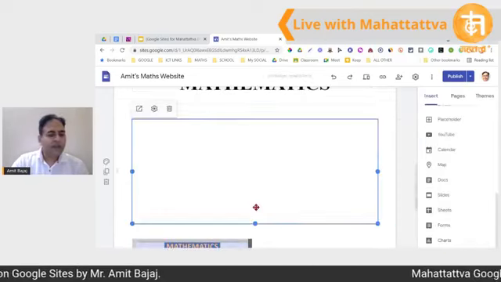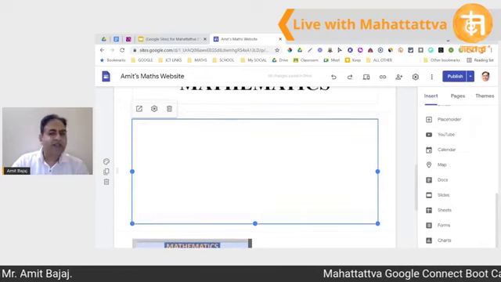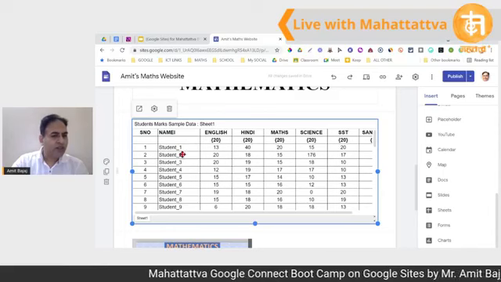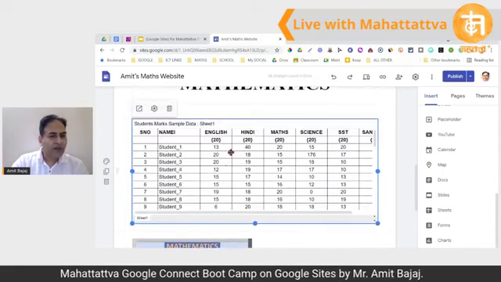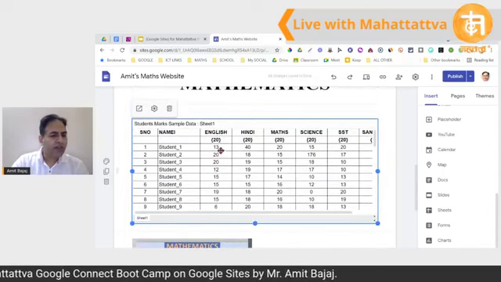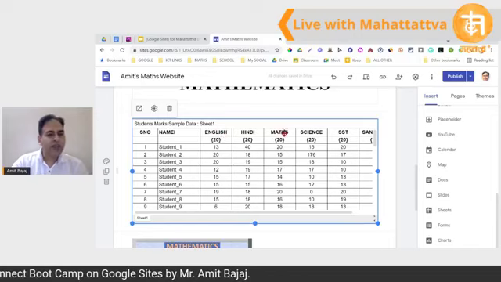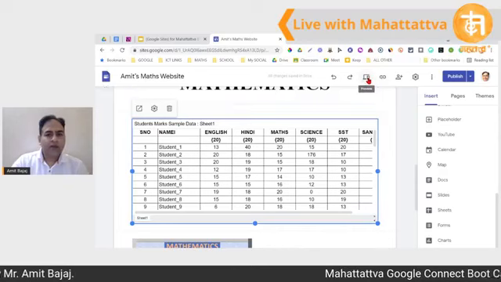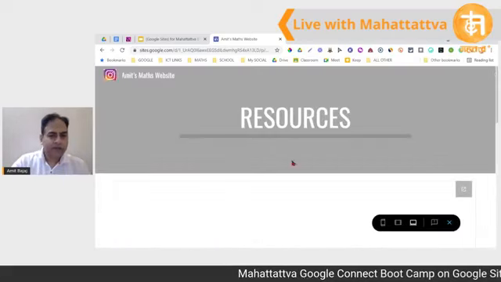Student marks. Suppose you are a teacher, you have taken as a class teacher, you have compiled the marks of your students, student 1, 2, 3, 4, and so on, and the marks they have scored in their unit test, say in English, Hindi, maths, and so on. So that is being inserted over here.